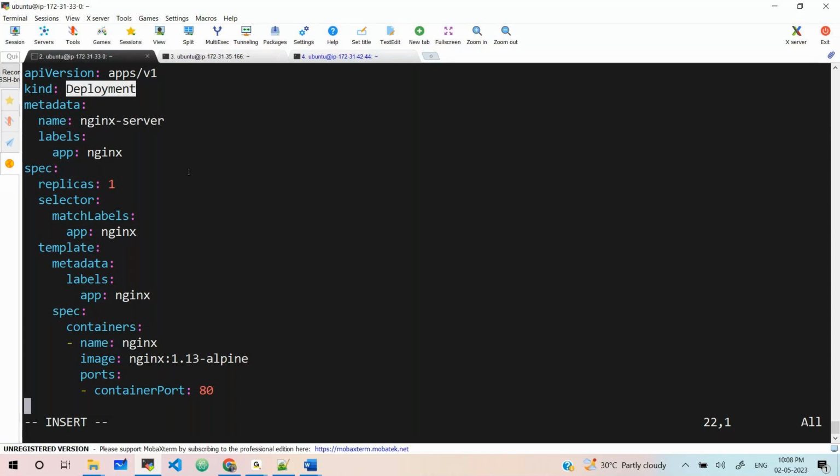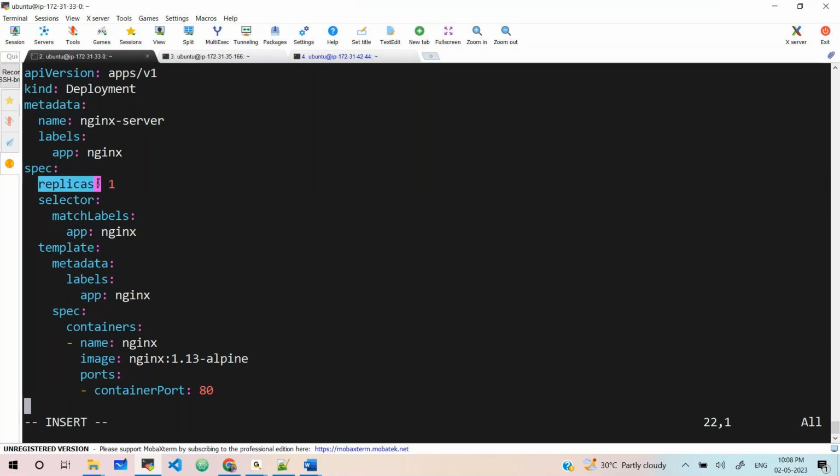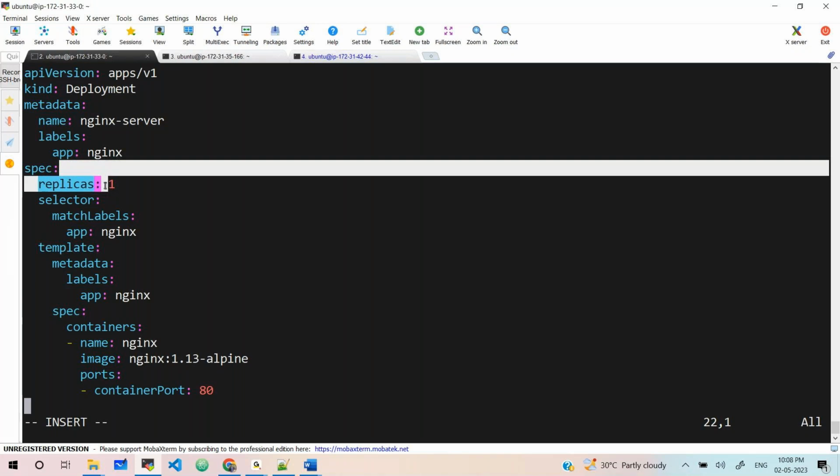If you say that I want to run one pod at a time every time, then even if one goes down, another one will come automatically. Because of that, it will be taken care of by the replicas. If you don't mention this and use the pod, then your pod will die, and no one will create a new one for you. If you mention the replicas, either in a deployment object or a replica set object, then by default one pod will be created for you. If you want two, two will be created, three, three, four, four. Just the number we need to change.